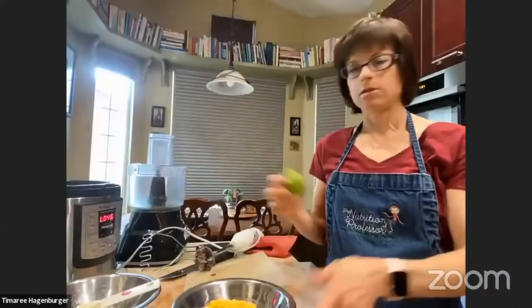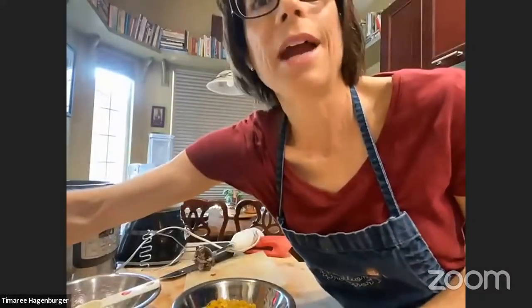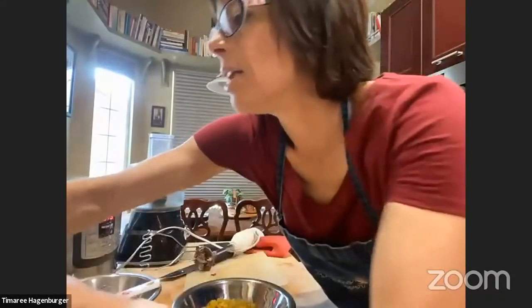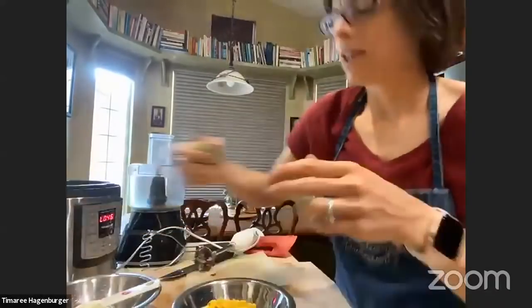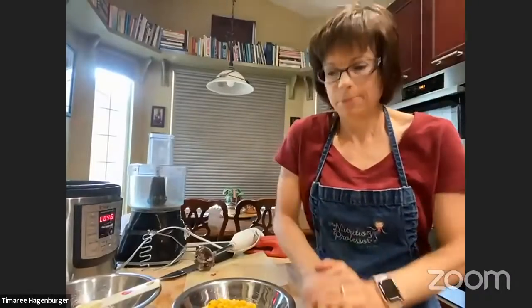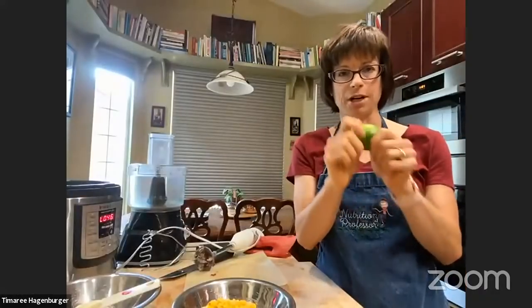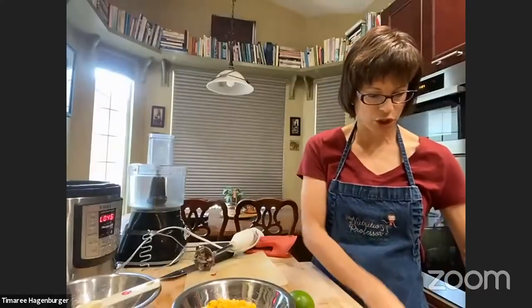Now, whenever we use citrus, you want to roll. Woo, that one flew right out. I think it got scared about the microplane. It just jumped right off my cutting board. Okay, so here's my lime, and I crushed it to try to crush the cell walls to get it ready for releasing more juice.